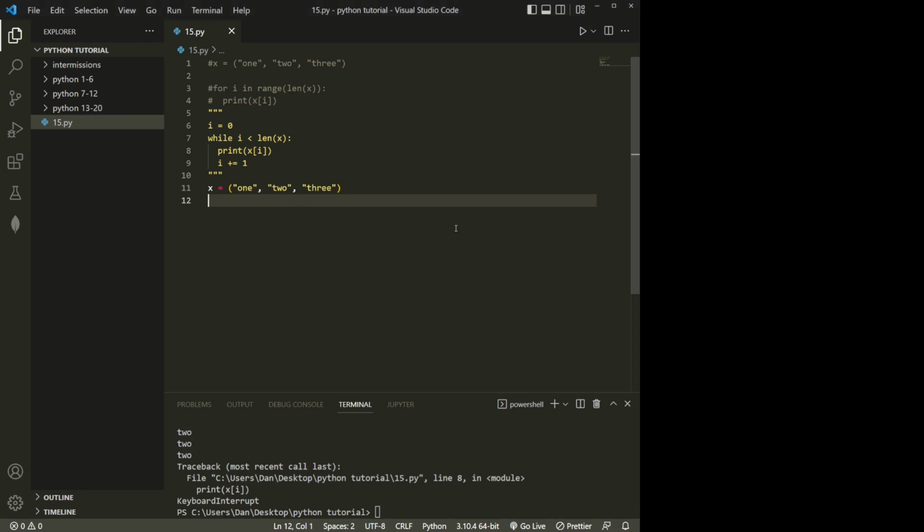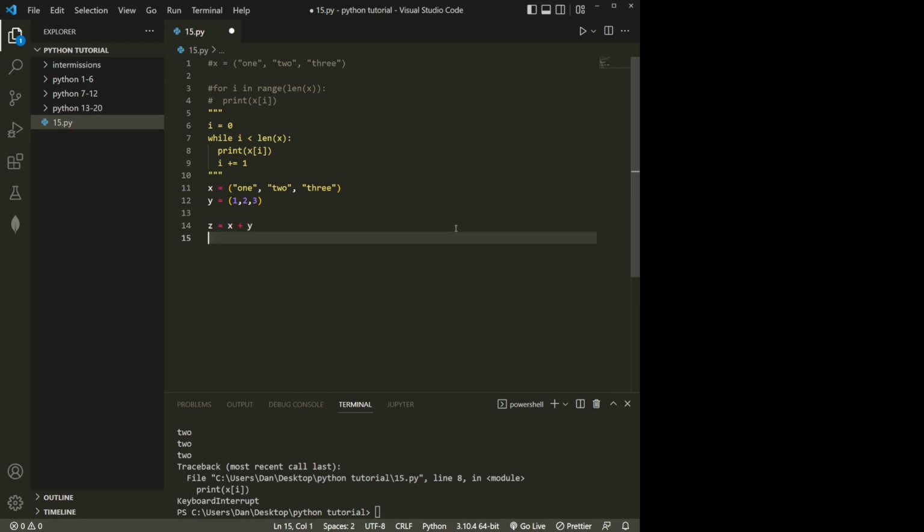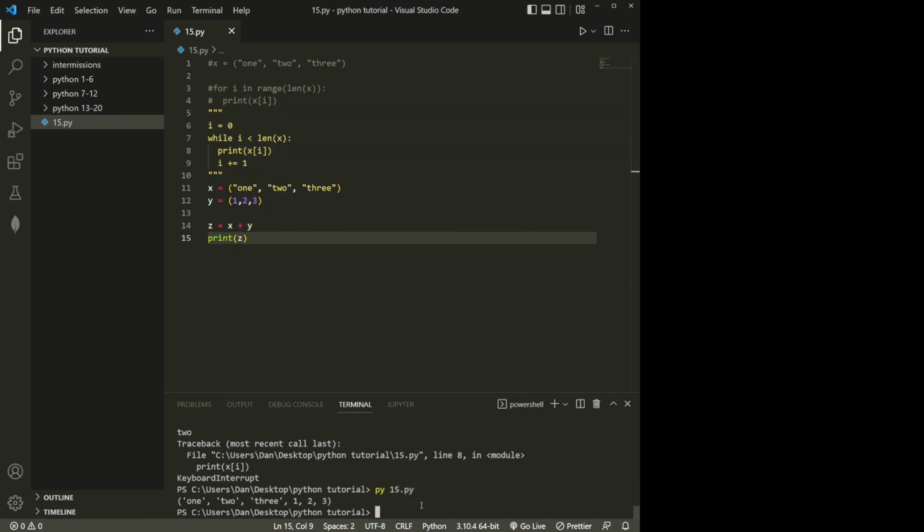And so I've just copy pasted that tuple from above, and then we're going to add another tuple. This will be our second tuple, and we'll just do the simple integer versions of the same thing, 1, 2, 3, and then we'll come down here. We'll say that z equals x plus y, which are our two tuples, and then we will just print z. Go ahead and save that and execute, and you see what it does here. It's essentially concatenating it, but it's just making a new tuple, because remember, they're not mutable. So we're actually just making a new tuple that consists of the two prior tuples added together.